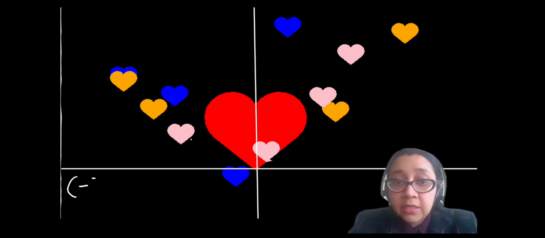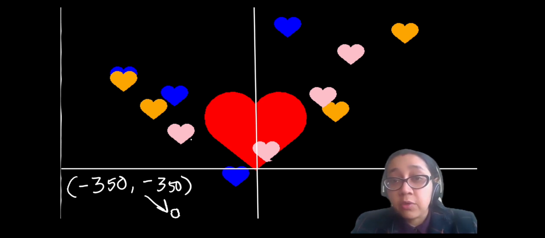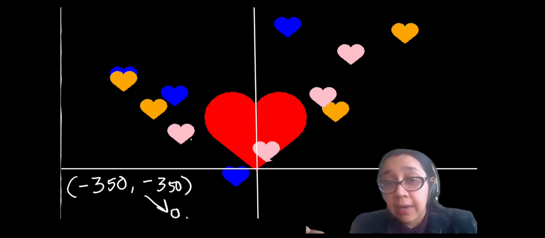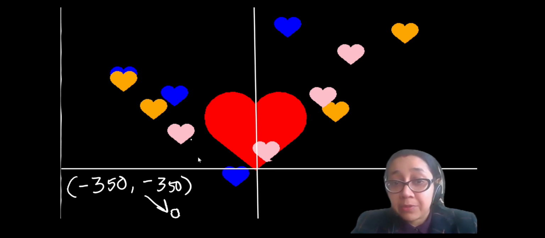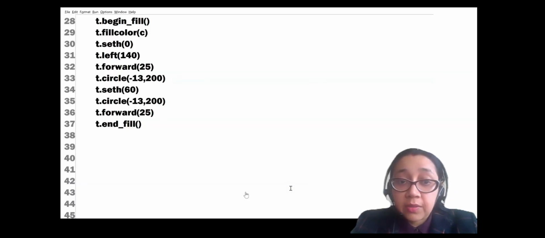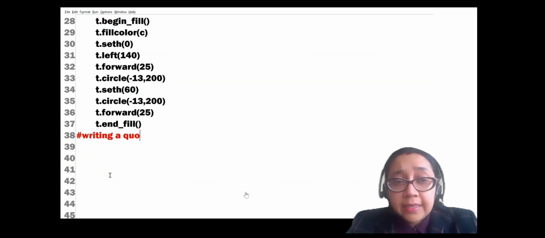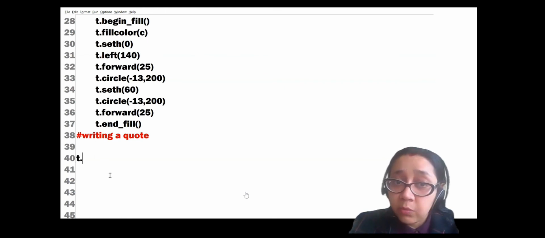First of all, I have to remember where I want to write the text. I want to write it here. So I have to lift my pen up, or lift the turtle up, and go to this particular position, and then I can start writing, isn't it? So I have to first write the goto function. Let me write it, the comment first, writing a code. And then I can start writing. Now remove all the gaps. So the for loop is over. That means gaps are over.